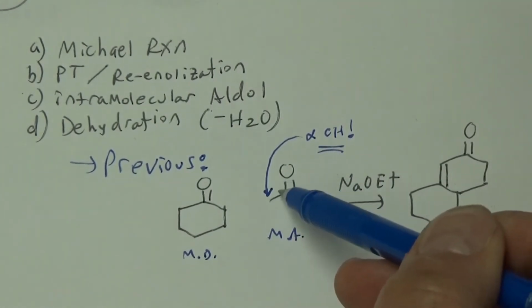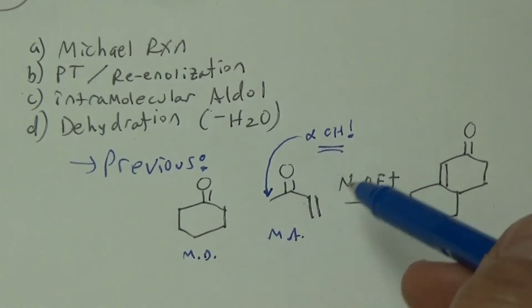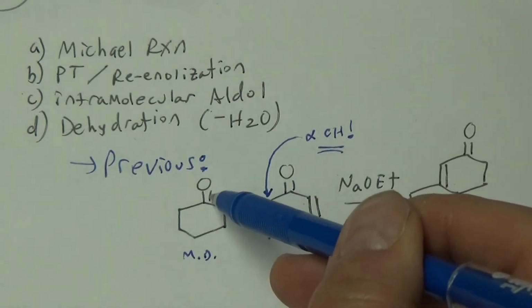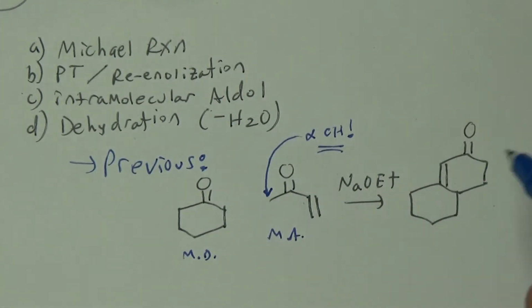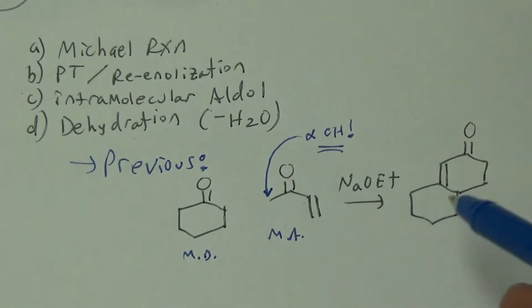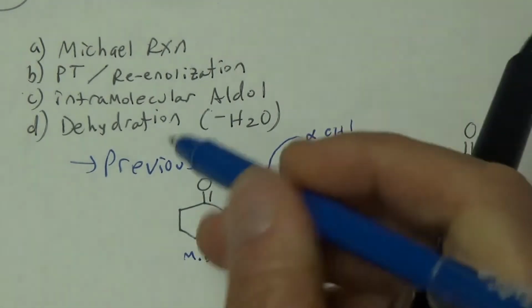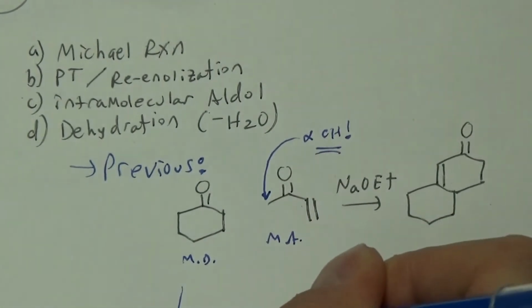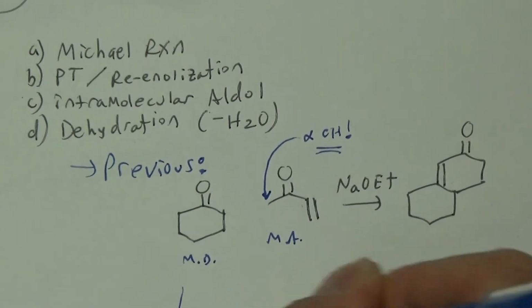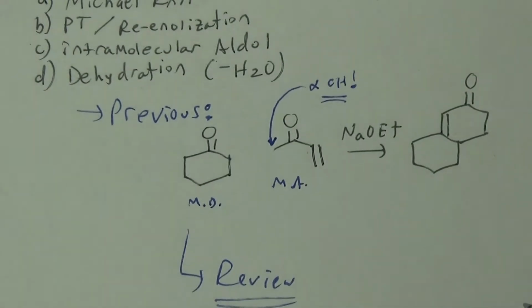You have another enolate, and then that enolate swings back and attacks the ketone that you started with, and that's how you build this ring. So I'm not going to review this. This is old. You can do this. You can review this all. I would recommend doing it. It might be useful for the final or something.